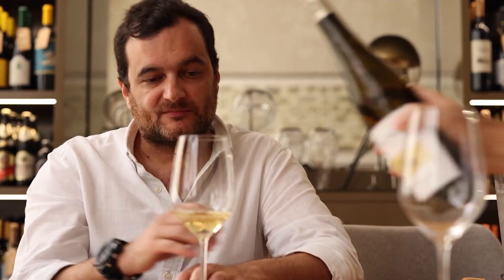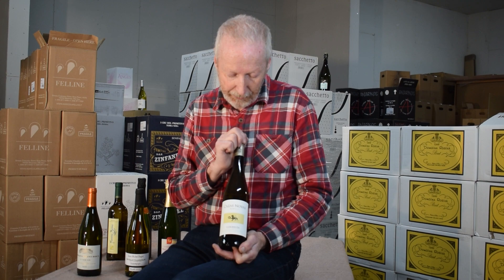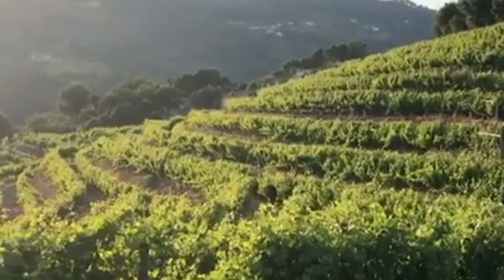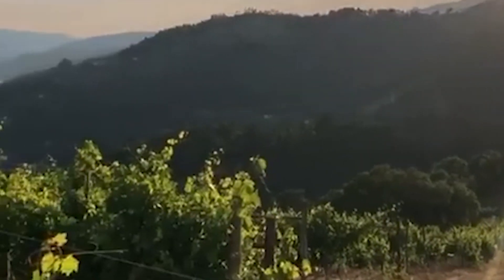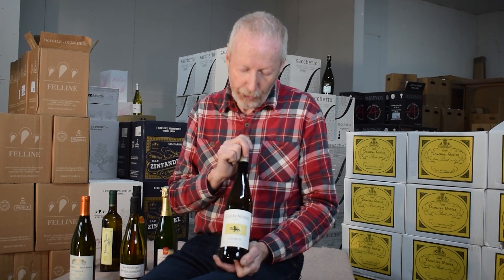It's a lovely, fresh, fruity, dry style of wine — a bit like a Sauvignon Blanc, but maybe without some of the acidity. It's slightly softer, so this is a beautiful wine. The region is Vinho Verde, but it doesn't have the same fizz as a classic Vinho Verde. This is just made in the Vinho Verde region, but it's a still, dry, fruity, lovely white wine.